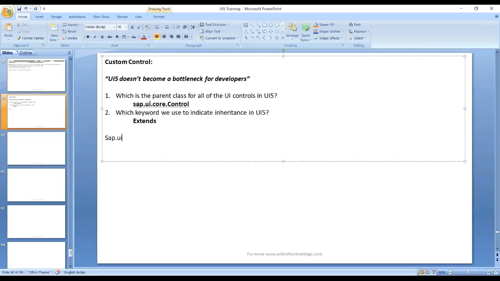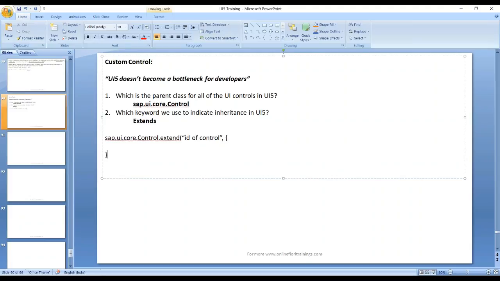Just put sap.ui.core.Control.extend, and inside put the ID of the control, the name or the path of the control, whatever you want to declare, and then we write curly braces.